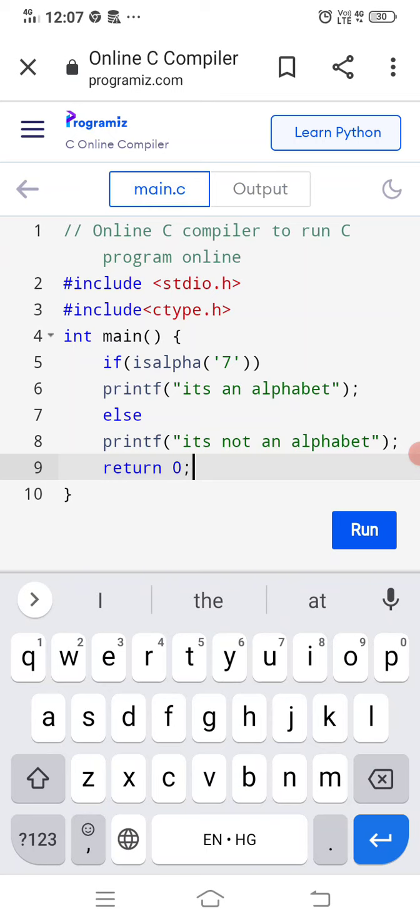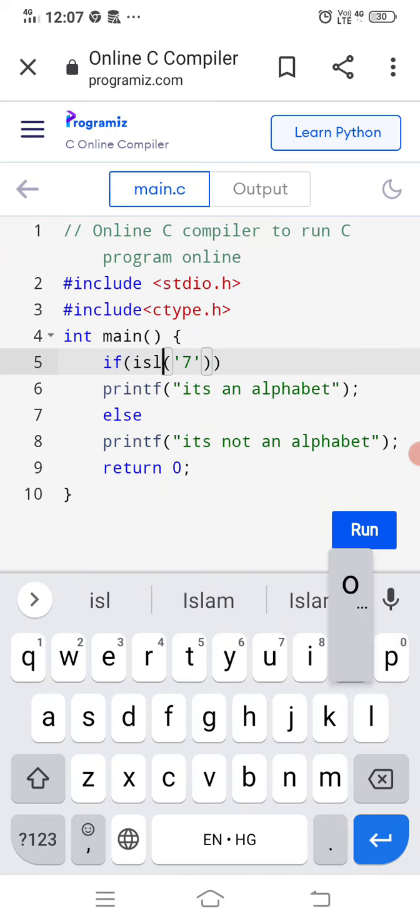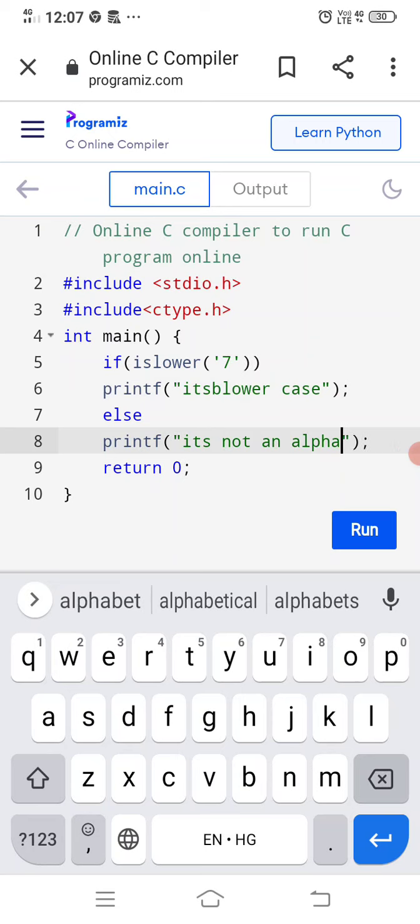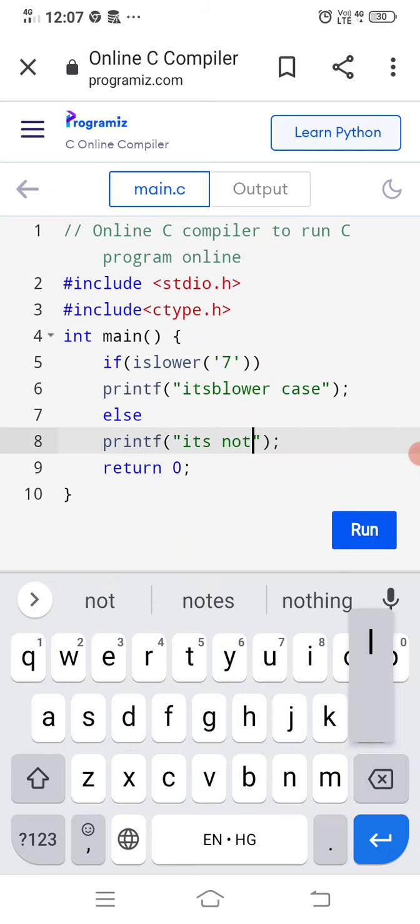So these functions are going to check whether that particular input argument is a character or not, that is an alphabet or not, digit or not, like that. Similarly, we can go for the next one, islower. It is going to check whether the input argument is a lowercase letter or not. So this is not a lowercase letter, right? For this you have to get, so changing it's not. If it is true, I am going to print it's lowercase. Otherwise I am going to print it's not lowercase.